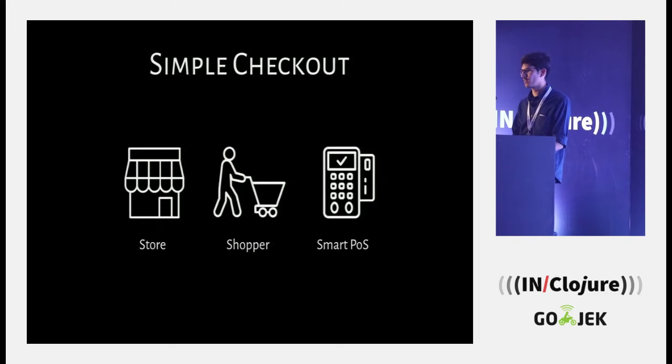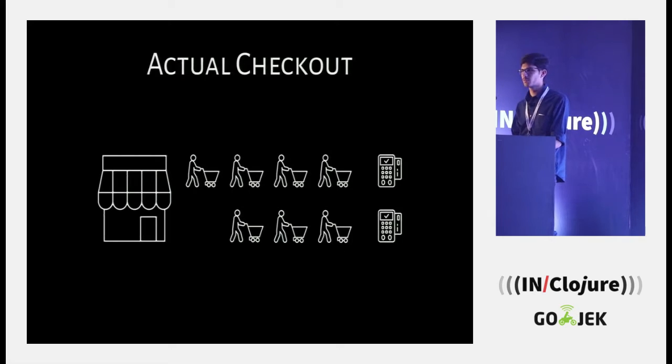What we might actually have is several shoppers queuing up in front of maybe a limited number of POSs. So our system has to concurrently manage these shoppers who, while waiting in the queue, might be adding new cards to pay. All kinds of scenarios that you generally see in a payment system. So that's a more realistic approach for it.